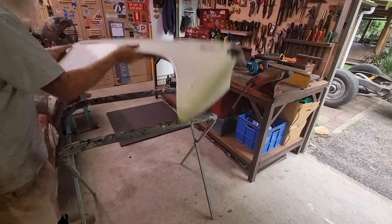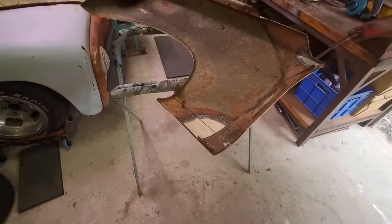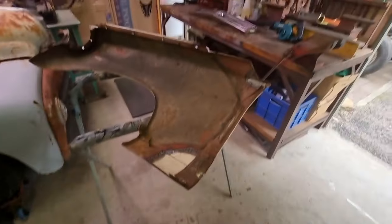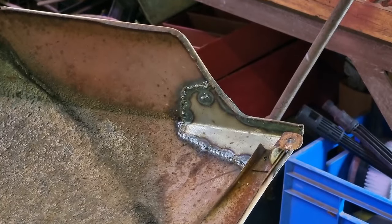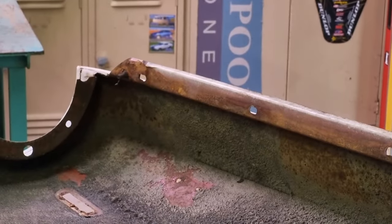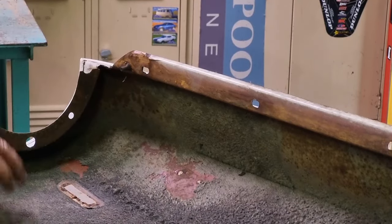But now I'll be able to get to it from the back so that I can go through and I can grind those welds up. I'll be able to get a hammer and dolly in there. Same up the top there where I did that. So it was handy to leave the guard on the car to do that because I was able to duplicate the exact shape and the fitment to the car. And as I said, I'll be able to get into this area up here more easily to bang the dents out that are there. So that's all okay. It's coming along all right.